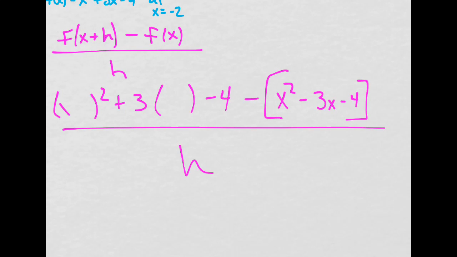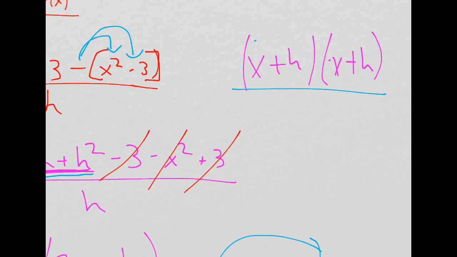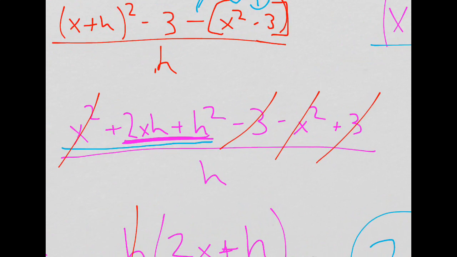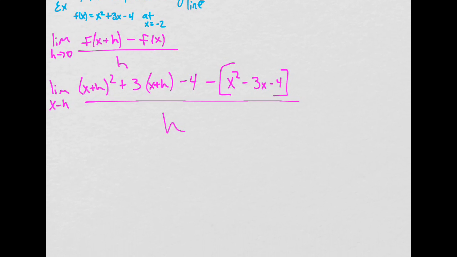So I'm going to go back in and plug in x plus h for x in this first function. I'm doing the same thing. This one's just a little longer because it's got another x in there. But over here, I've already foiled out x plus h, so if you did it right the first time, you've already done it once. So when I go back over here to foil this out again, I already know that it's x squared plus 2xh plus h squared.